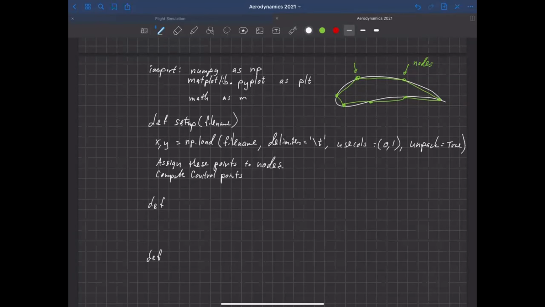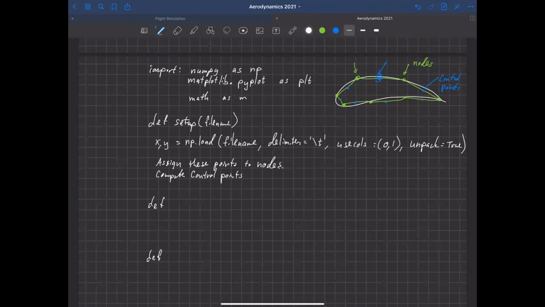So the nodes are at the corners of this, but the control points are right inside of that panel, and we're going to use the mean location on each of these panels as control points. Okay, so these are control points. So we need to compute an array of those. So we have all of our mean points along those.